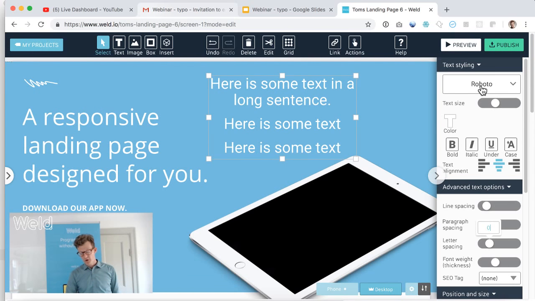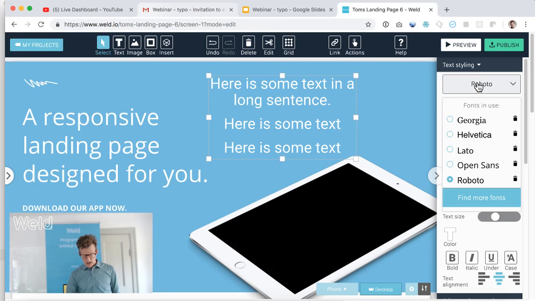If I want to add more fonts, I have a drop down here with the fonts that are currently in use in the project. The font list is stored inside the project, so if you want to reuse the same fonts over and over, you can either duplicate a project, or you can create a template where you have defined your font list, or, if you're an enterprise customer, you can set up your team and team settings, which includes fonts and colors and stuff like that.